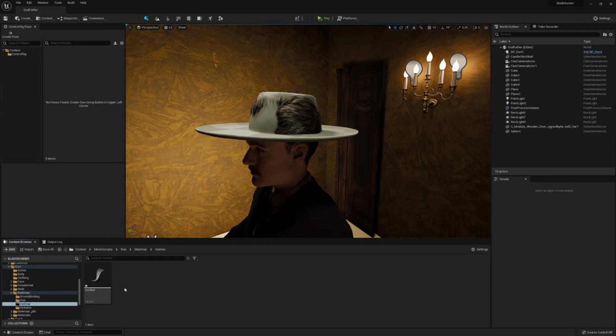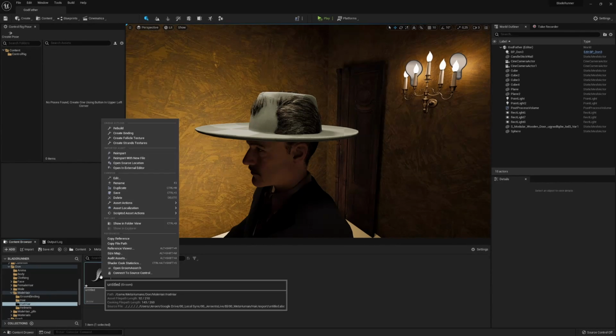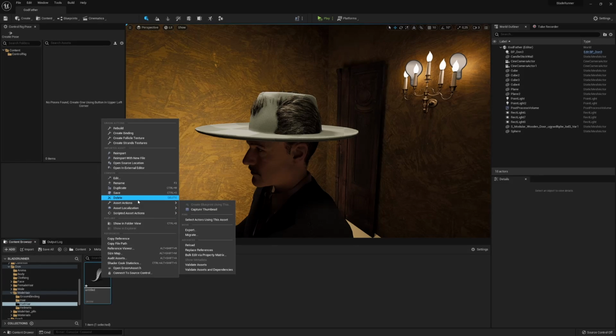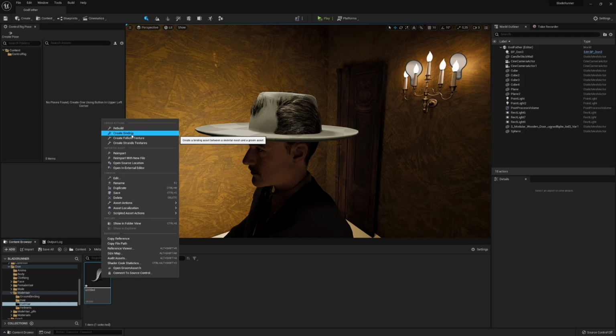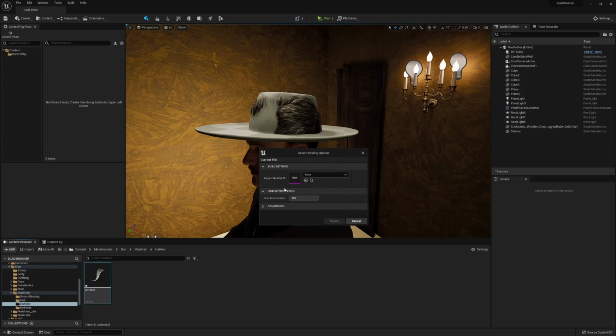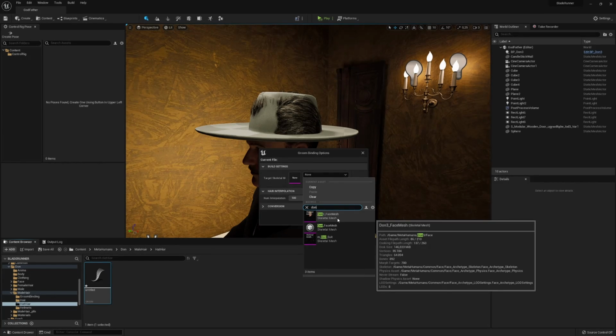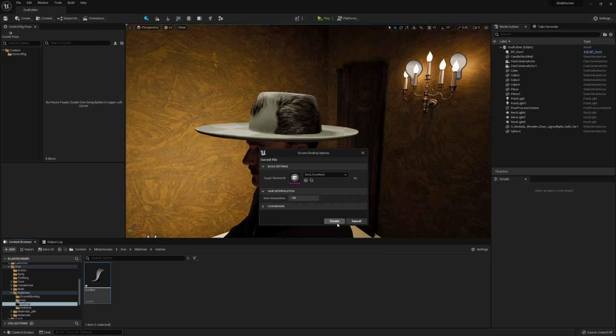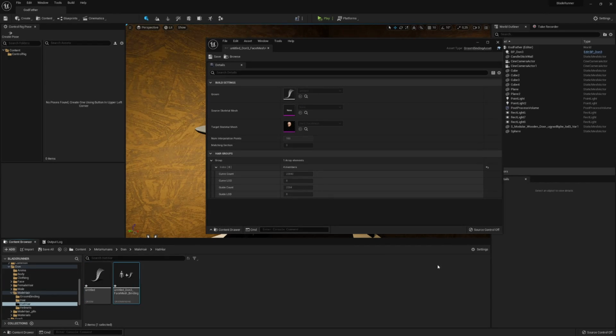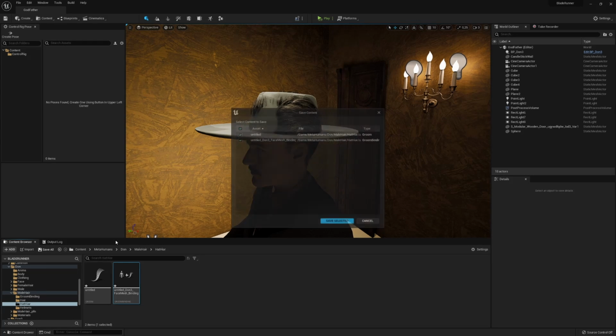The only thing we need to do now is, you have the hair groom asset and you need to bind it to whatever mesh you want to apply it on. So we create a binding. And we choose this face. So I think it's called this one. We hit create. It creates a binding for us. Save it.